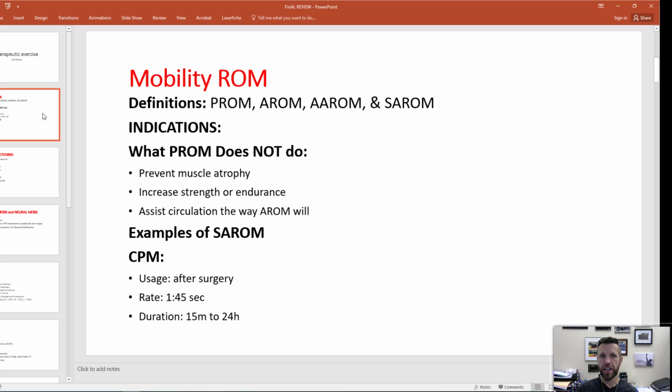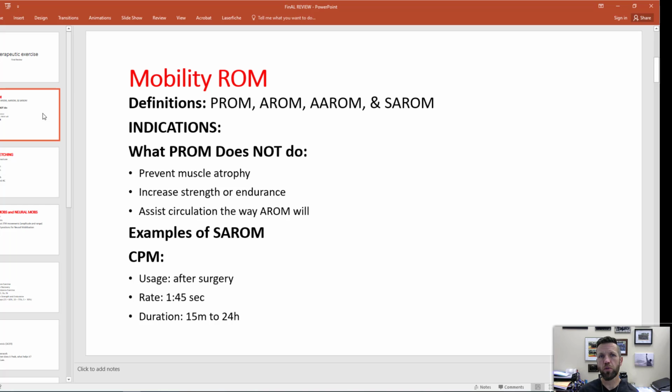Another very confusing yet very important term is active assisted versus self-assisted. Active assisted, that was an external source, almost always the therapist, whereas self-assisted meant that you were internally using that active motion, but then you needed a little assistance that you yourself would provide as the patient, right? So we're going to think about that just in terms of the way they are different. And we'll get a little bit more into that here in just a second.